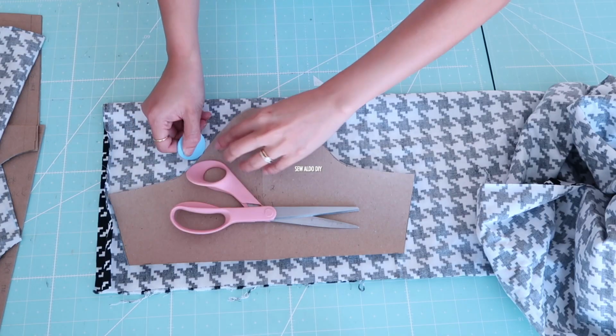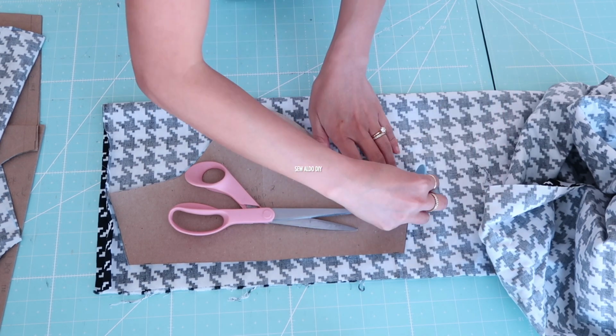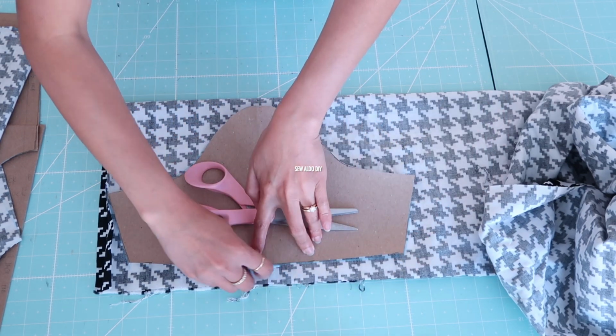Now it's time to cut out the basic sleeves. If you want long sleeves, you are just going to extend the length of the pattern.